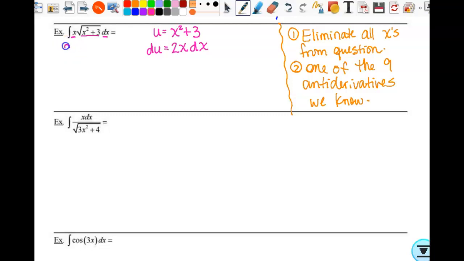So if I rewrite this as the integral of 2x times the square root of x squared plus 3 dx, that gives me my 2x dx, but I've changed the value. So in order for me to have a value that's not changed, I need to multiply by a 1/2 on the outside, because 1/2 times 2 is just 1, right? We can factor that out. So if I'm going to multiply by 2 on the inside to make it match, I have to multiply by 1/2 on the outside for it to cancel out.